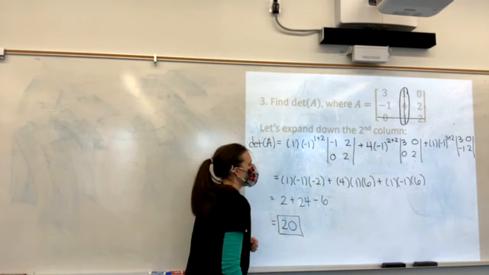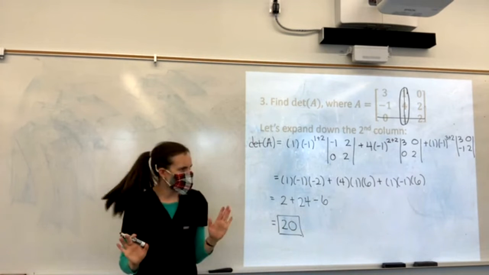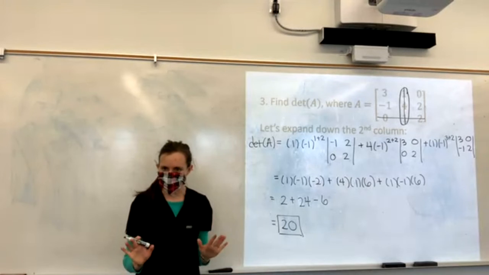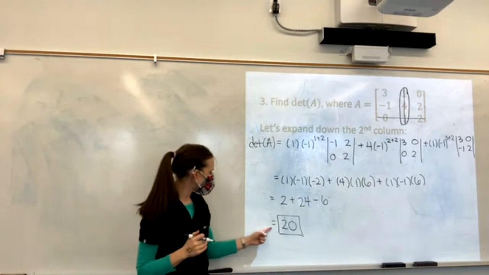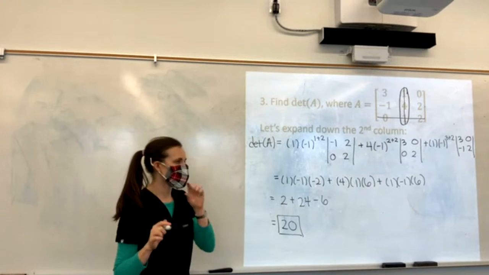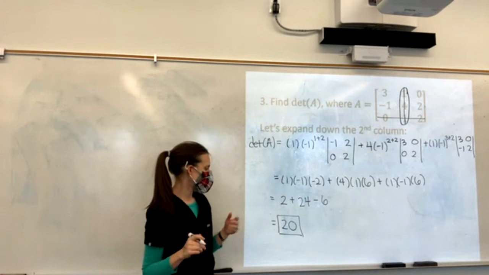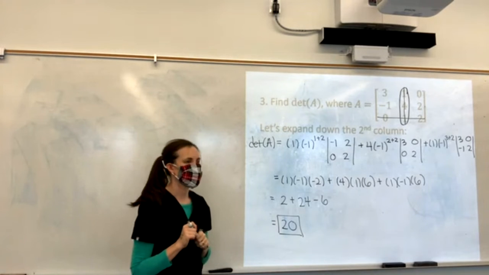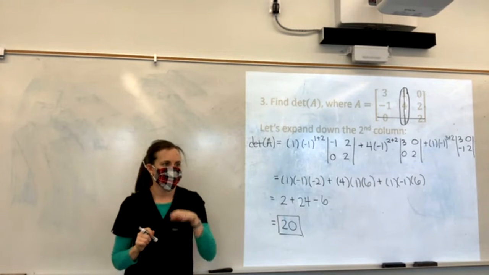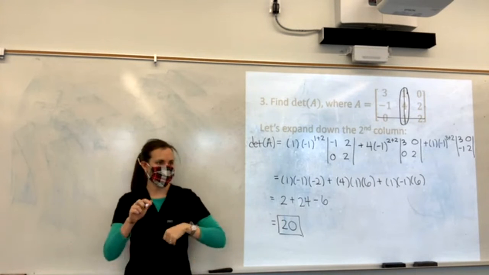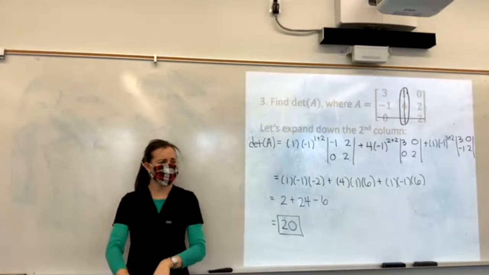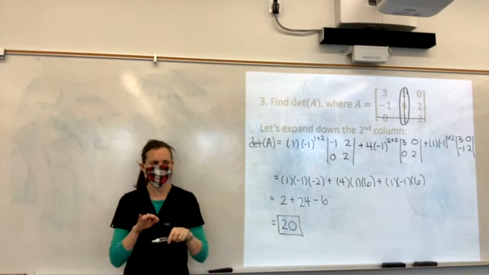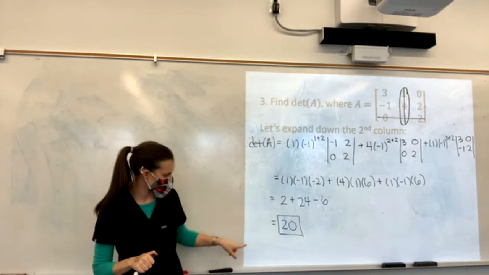So sure enough, we get the same answer. We should, right? We should always get the same answer regardless of what row or column we work our way across or down. So we got the same answer that we got when we worked our way across the first row, which is that the determinant of this matrix is 20. They get faster once you get the hang of it. Cool. Any questions before we go on? We're going to do more, I promise. But any questions about this guy so far?